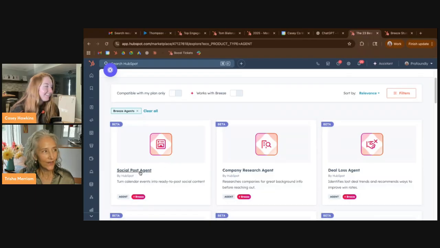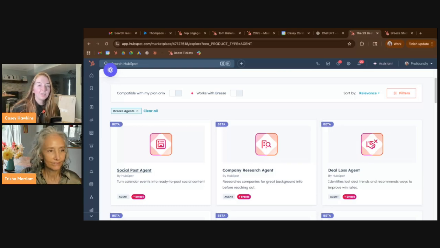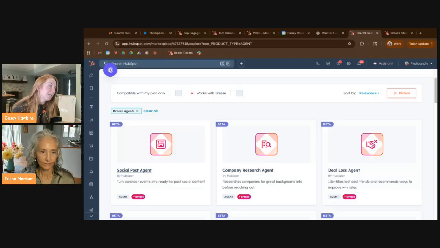I want to note too that this series that you and I do together is specifically for helping people just get started using AI within their HubSpot portal. Yes. It started before the agents, but now the agents have given us a whole new lens to look at AI through. Much like a menu, we just walk in and serve up the order of the day.